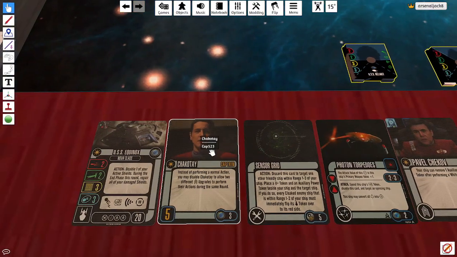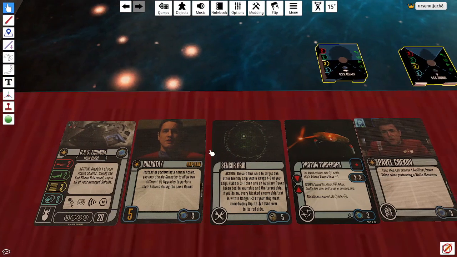So we've got Equinox with Chakotay, so I can disable one active shield, and during the end phase this round I can repair all my damaged shields, that's quite good, providing I don't take extra damage that turn. Instead of performing a normal action, I may disable Chakotay to allow 2 different crew upgrades to perform their actions during the same round. Not going to work, not going to matter, because I've only got Chekhov, and his is pretty much every turn anyway.